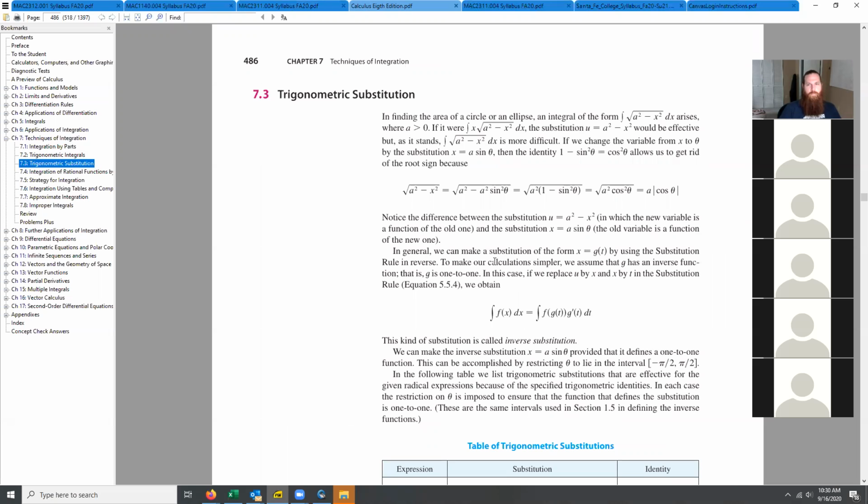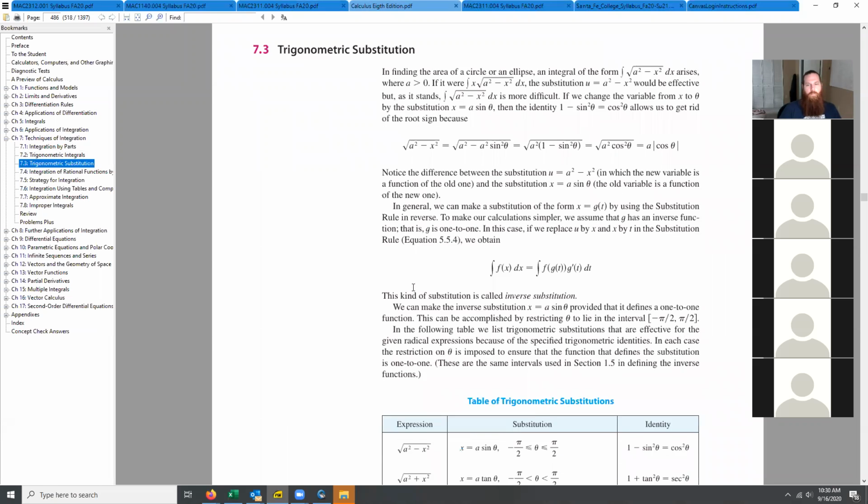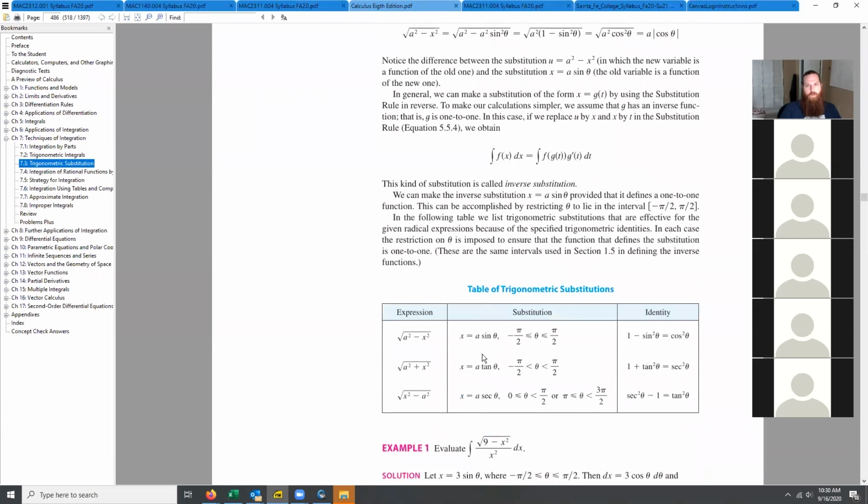If you don't get to this by Friday, that's okay. But on Friday, I will be working a little bit with this stuff. I'll also be solving some more problems from your current homework. I want to make sure that when we get to this next week, so next week your homework will have trig sub and partial fractions, we can move through it somewhat quickly.